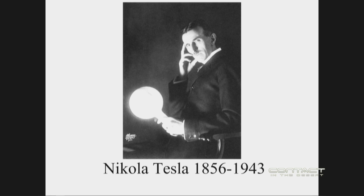So Tesla, one of my heroes. We all hear about how Otis invented the elevator. Yes, I've got my Tesla shirt on. Tesla is really a suppressed scientist. I grew up, I was a good student and interested in science, but I did not learn about Nikola Tesla. I learned that Otis invented the elevator, and I learned about Edison and all that kind of stuff. But you don't really learn about Tesla much unless you become an electrical engineer. Although Tesla now, fortunately, has become popular, as he should be.